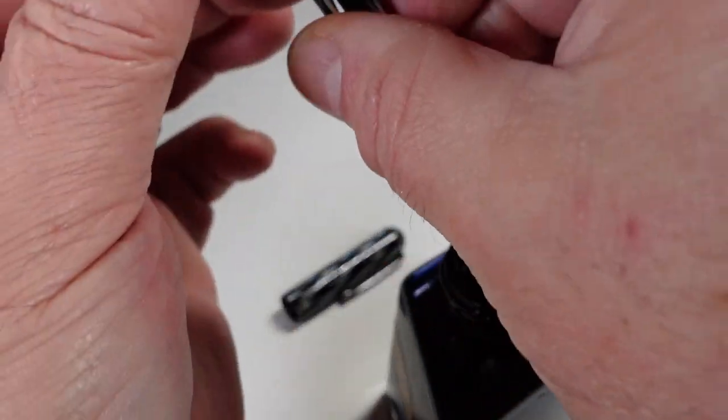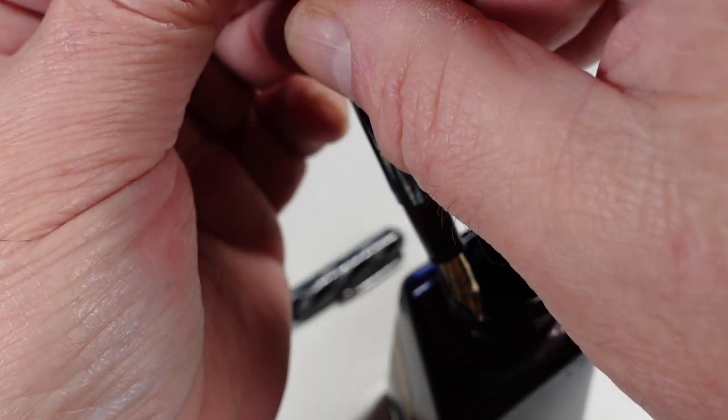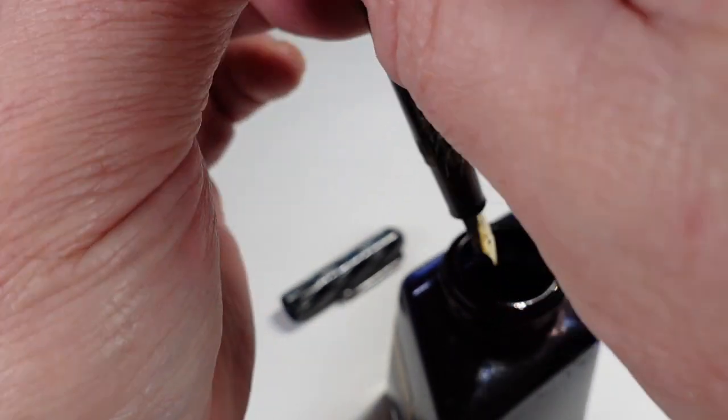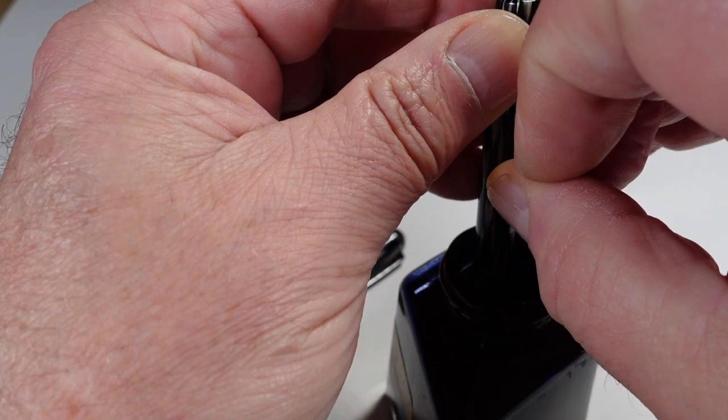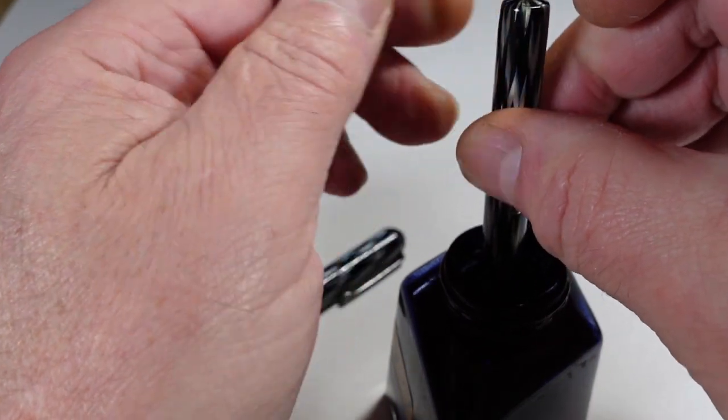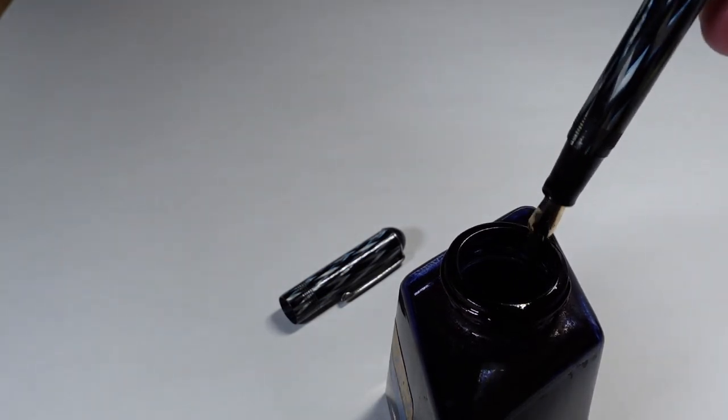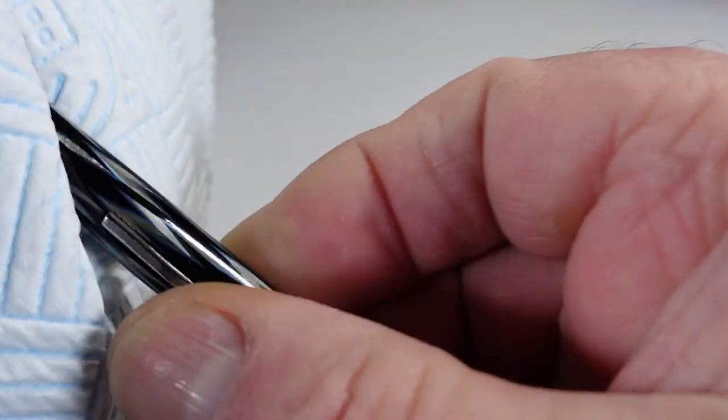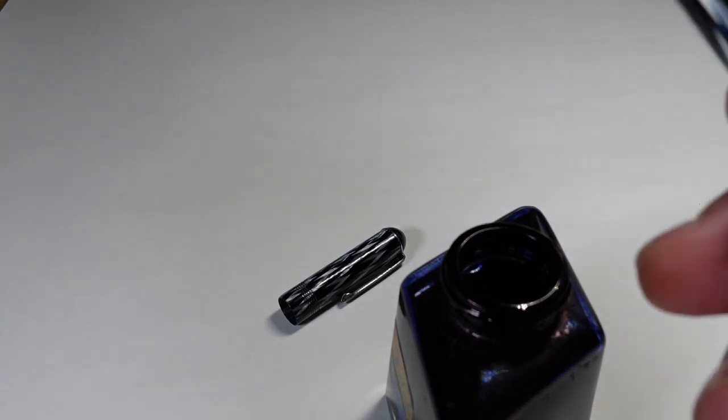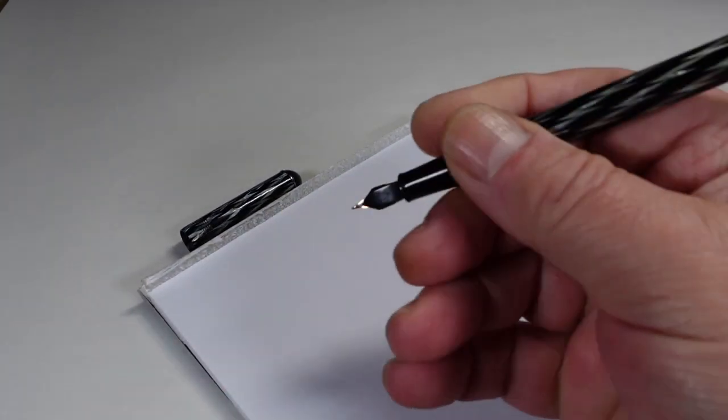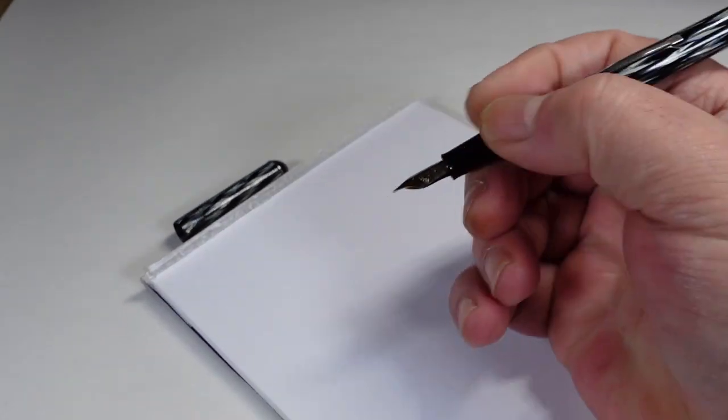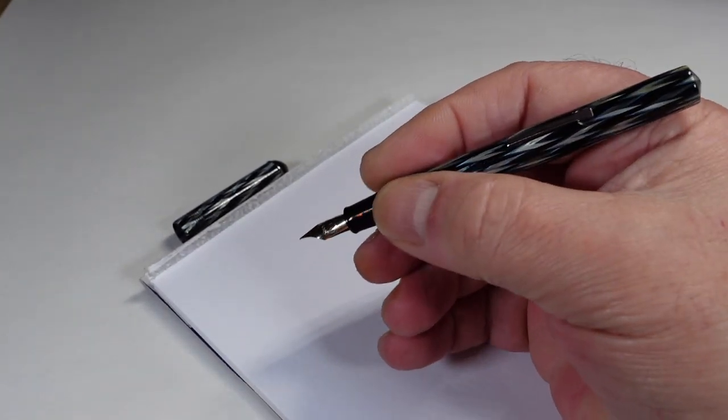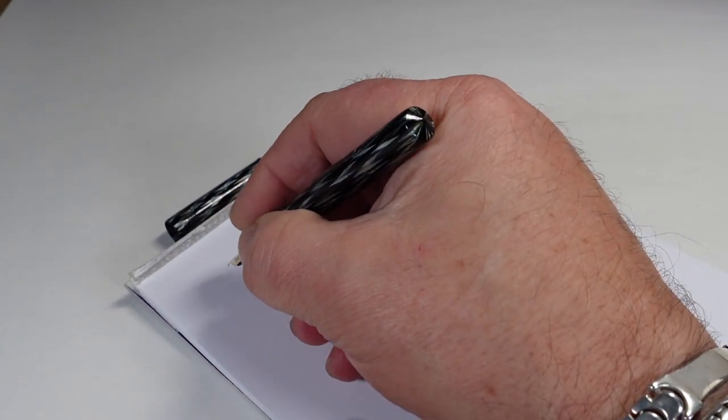But let's see how the pen writes. So let's get my fingernail into the lever. Okay, lots of bubbling going on, which is precisely what we want. Let's bring a little bit of tissue, give it a wipe, pop the ink to one side. Let's see how the pen writes. Once again, it's the first time it's been tested since I've restored it. So if we see any problems, you'll see at the same time as I will.